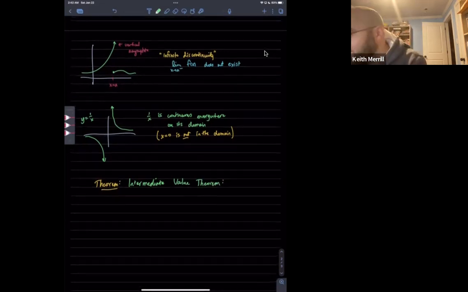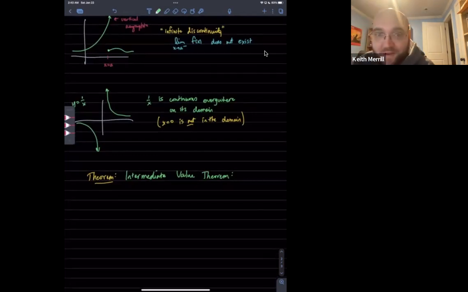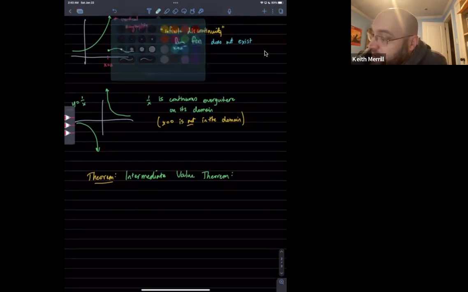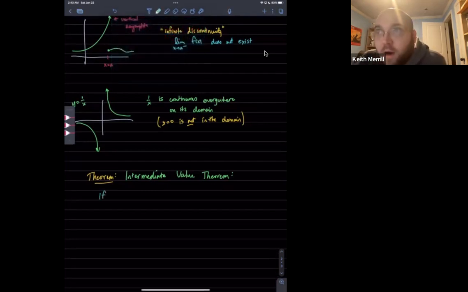It says that if you have a continuous function defined on a closed interval, the way the book phrases it. So let's state the theorem. By the way, theorems are big results in math. Most math papers will put in a lot of effort, a lot of argument to build to a big theorem. So things like the fundamental theorem of calculus, fundamental theorem of arithmetic, the intermediate value theorem, the extreme value theorem, these are the big ideas that are worth paying attention to.